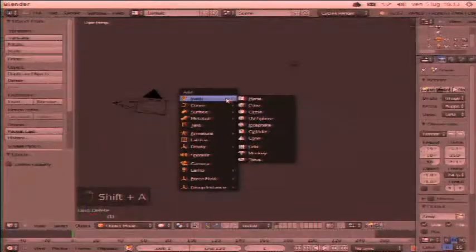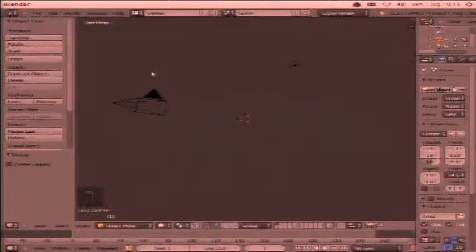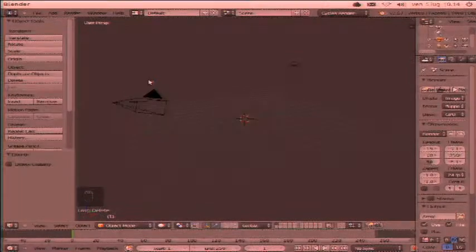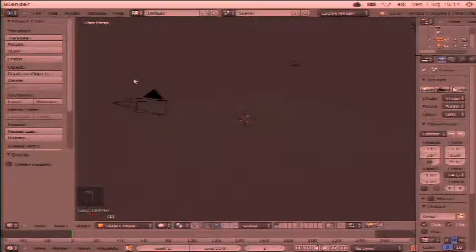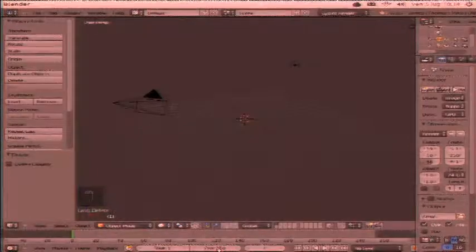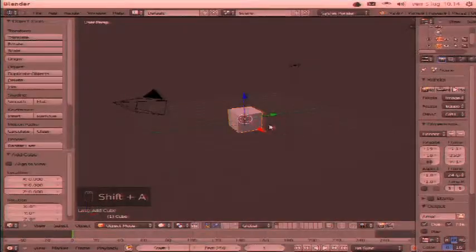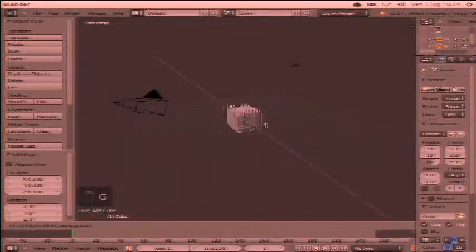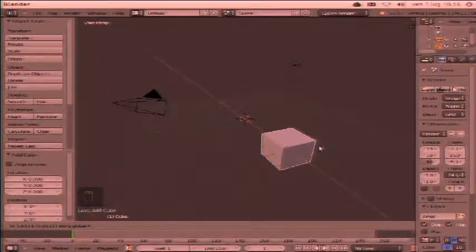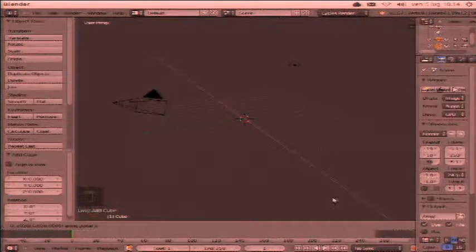Excuse me, I think it's good to know that you can press Tab if there is more than one axis you want to adjust the object on. For example, if you press G to grab the object, there are three axes you can move it along. And if you want to do it by keyboard, you can press Tab to go to the next axis. So you can enter values for all three axes with the keyboard. You say grab X, and now you can say, for example, 20, Tab, 20, Tab, 20, and it will move 20 in all directions.